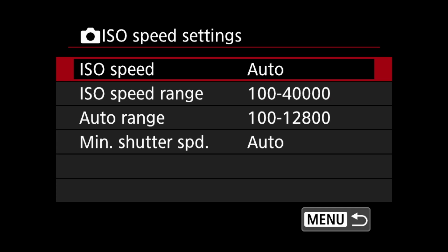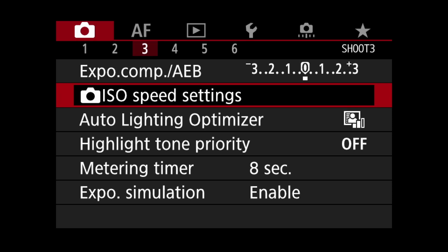So you might be only comfortable at 6,400, let's say, or maybe 3,200. Set this maximum to whatever you want and then set it to auto and then move over to your AV or TV, however you want to set it. For me, I shoot fully manual, but you guys have asked me about this, so this is what I would do.